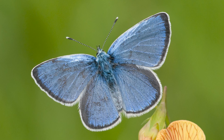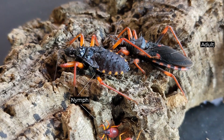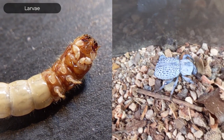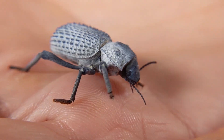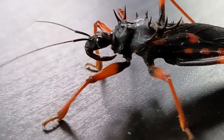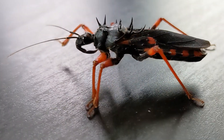Unlike beetles, they have an incomplete metamorphosis, meaning that the juveniles — nymphs — look like the adults except without wings, whereas juvenile beetle larvae look nothing like adult beetles. Nymphs also don't pass through a pupal stage like beetles and other insects with complete metamorphosis. You can also distinguish them by their mouthparts: whereas beetles have jaw-like mandibles, the true bugs have piercing-sucking mouthparts.